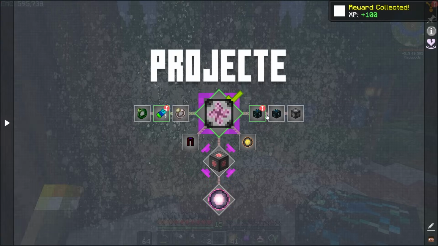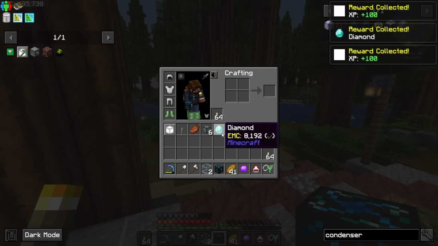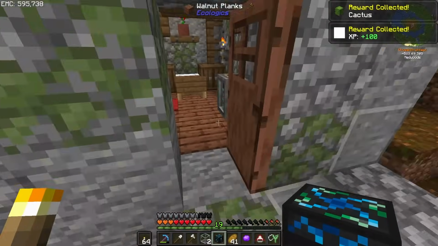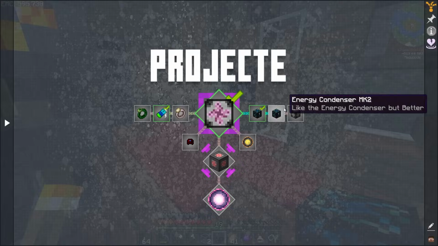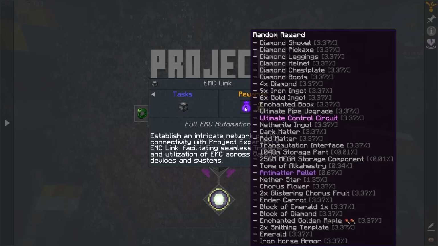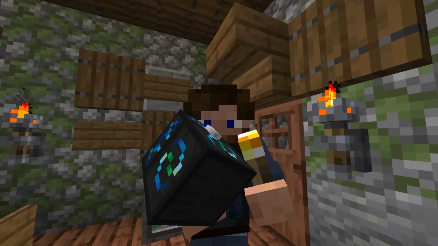Nope, we have ProjectE. Definitely has some nice grab bags. We got some diamond from that. And we ended up getting, let's see, diamonds and cactus. Very interesting. So some very basic rewards for at least these tiers, but they do get up there in rarity. For example, this is a common grab bag, then we have a rare, and then we also have an epic one, which has the ability to give you some really good stuff. These quests can 100% randomize a playthrough.